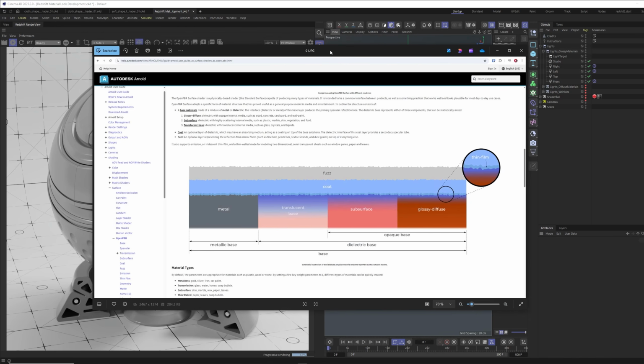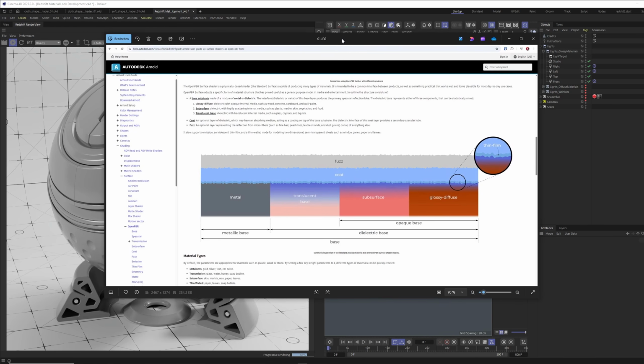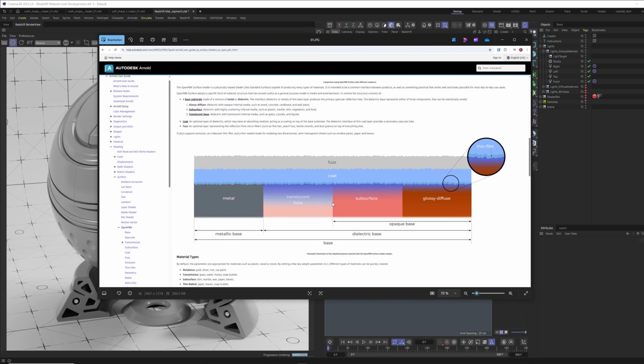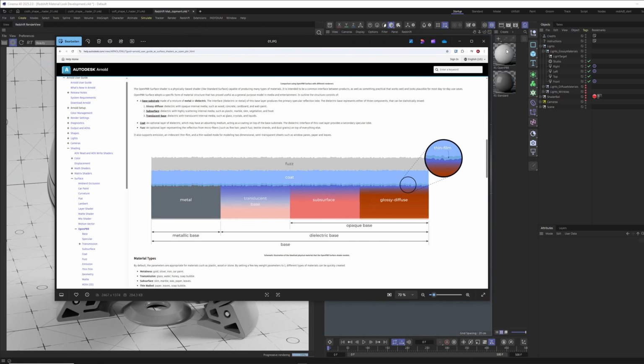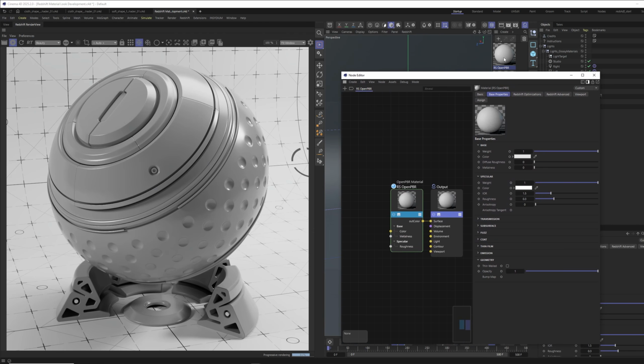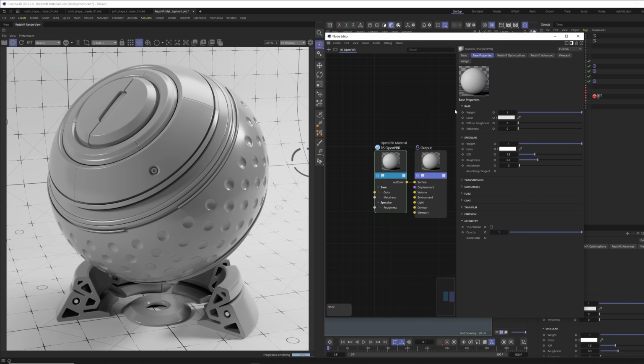Alright, and I'm sorry that this is kind of similar content to what you also get from Maxon, but it was just so inspiring for me, so I also wanted to show you this image here, which Ellie also showed you already. Just to give you the basic information before we go into the shader: in your shader, the basic separation you first make is between a dielectric base and a metallic base. When I fire up the Open PBR shader, you can see that these options should look pretty familiar from the standard shader. But I just wanted to go into the basics for beginners.